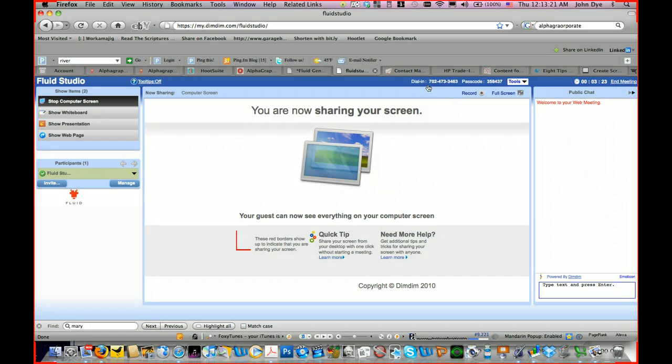One other very nice feature about DimDim is it has a dial-in number and a passcode. Now this does not change, so from an administration perspective, it makes it a lot easier for up to 50 people to dial in and to put the passcode in and listen to what you're saying, so that the audio bridge is quite nice. When you record a session as well, if you're using the dial-in feature, the audio is crystal clear, so I highly suggest using that.